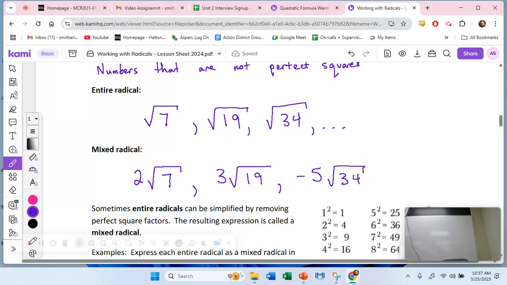We're going to keep bringing all my markers over here. It's like 1/2 is like a fraction, 2.5 is like a mixed fraction. So entire radical, mixed radical. You guys okay with that distinction there? Mixed radical has a number attached with it. All right. Let's continue. I'm losing my erasers too. Here it is.